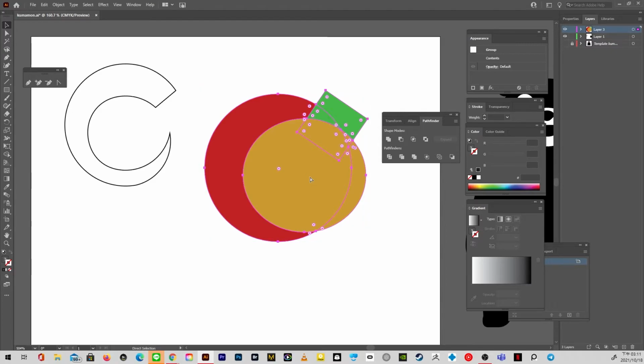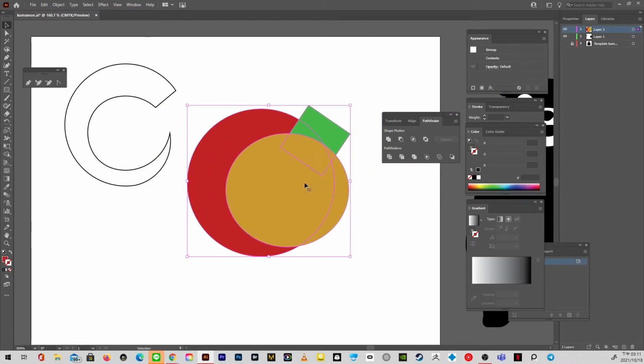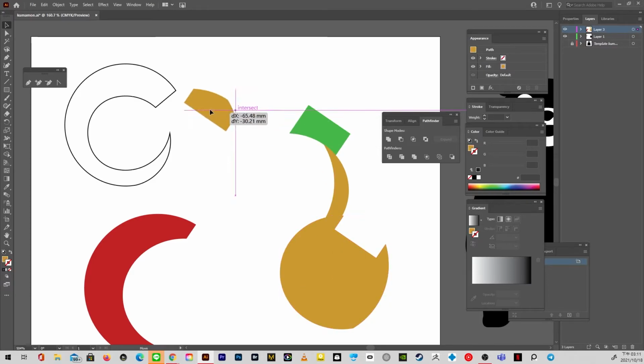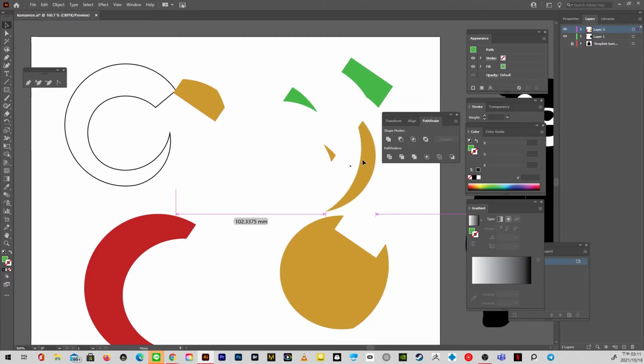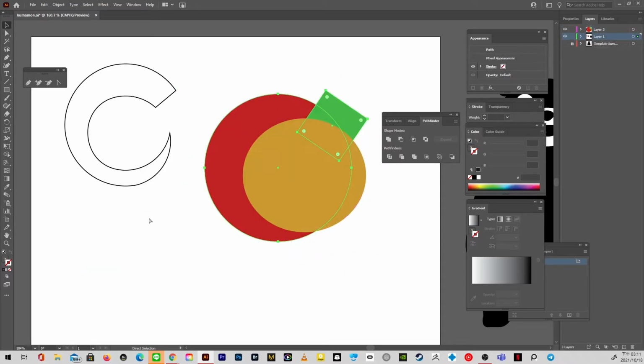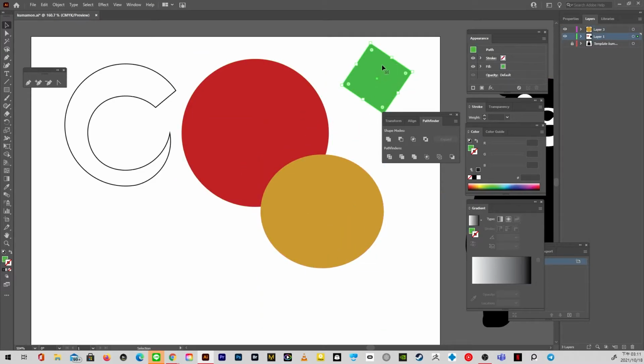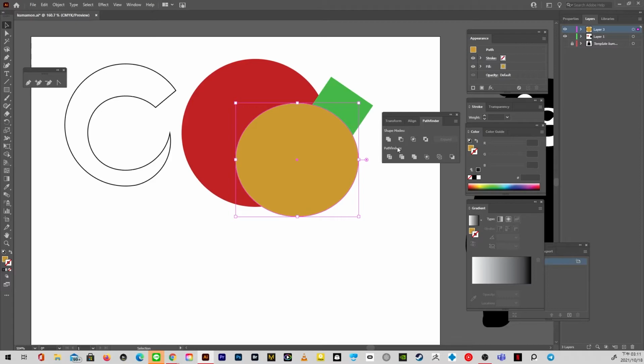Okay, I have to tell you about group. First of all, now it's one. I can move this as one object. Actually I have to right click and then ungroup to show that it's actually in different parts. If I use divide, now all the items are separated, like the red one, the orange one, and the green one. Because I have to tell you about Pathfinder, I have to tell you about groups, the knowledge of group.